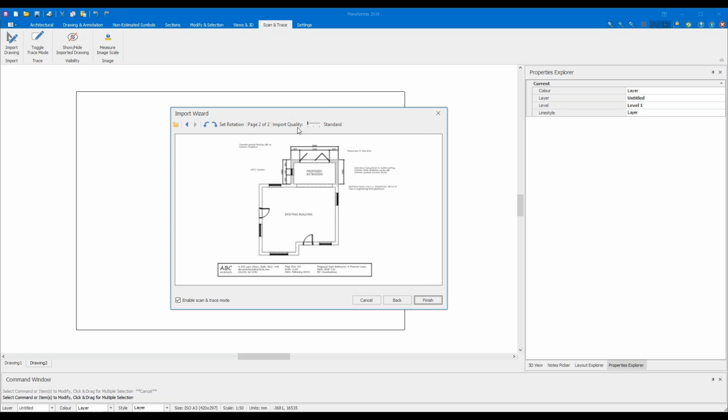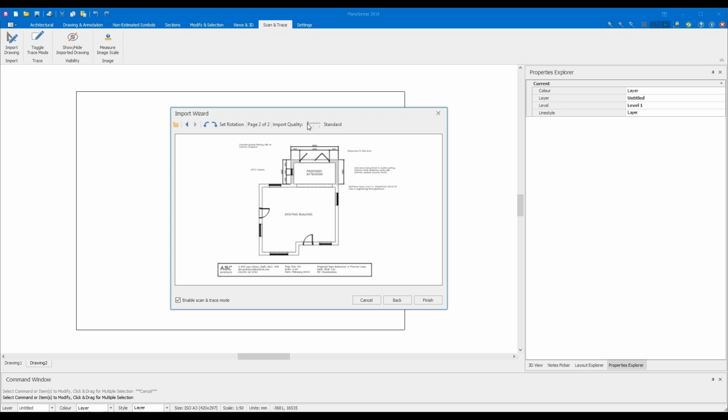So in order to not overload your computer's memory, we suggest you import at the standard quality to begin with. If when you do that you find that the imported PDF is blurry, you can then go back through the import process and choose either the better or best import quality and try again and see if that's better.